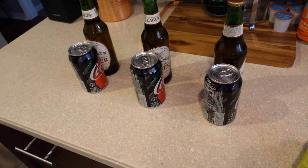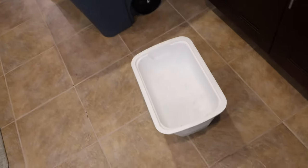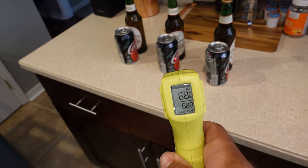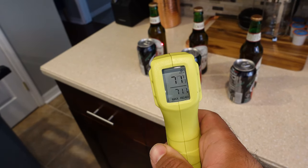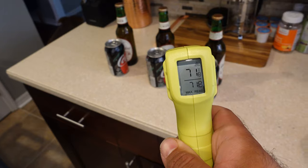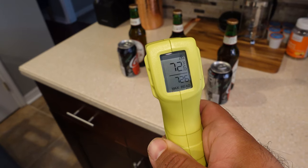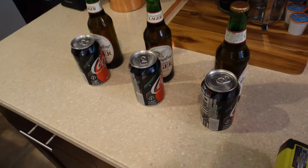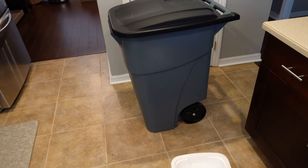So this is how this is going to go. We have one soda and one beer going in each of our contestants: the cooler, the trash can, the LG fridge. We're going to take a digital temperature of everything before they go in and write it all down. All these cans are at 69 degrees. Beers are sitting at 70, 71, 72 — let's check this one again — 72. So cans are at 69, beers are all at 72 right now. We're going to put these in, let them sit for an hour, then come back and see what temperatures we're looking at.